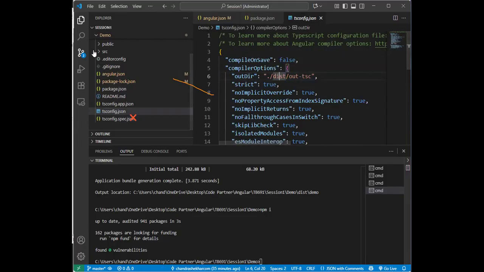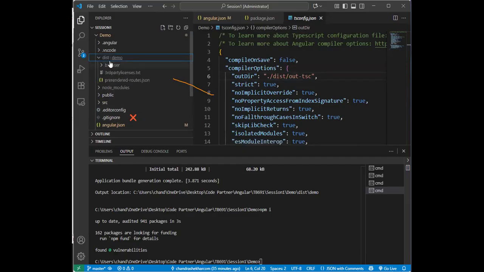This is dist, inside the dist folder. When you compile the code, the output is stored there. I will check these things.